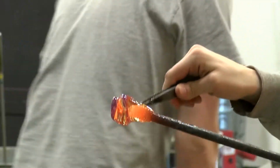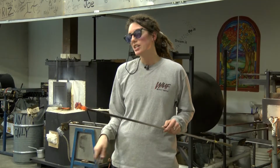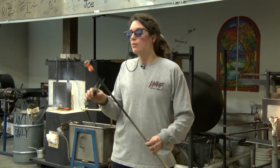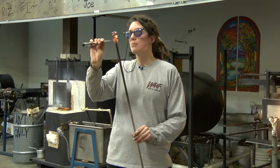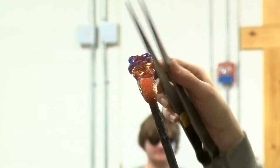Wherever you give a poke, you'll get a bubble. So I'm going to poke all around it so you can check it out. You can keep reheating and shaping it until you've got your desired shape. The only rule is your desired shape has to be off the end of the rod, and you kind of want it to be centered.